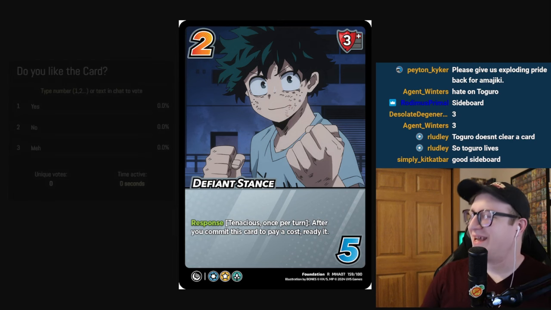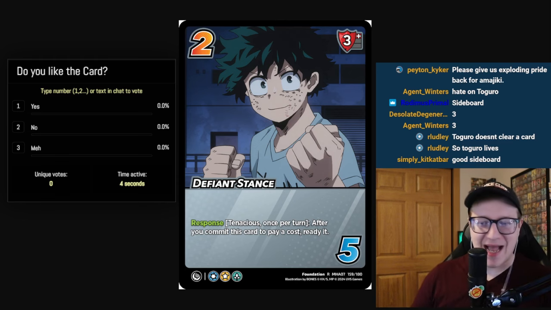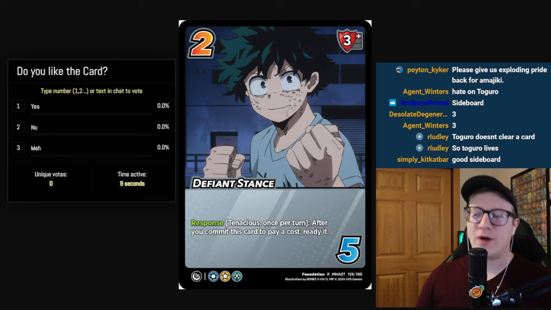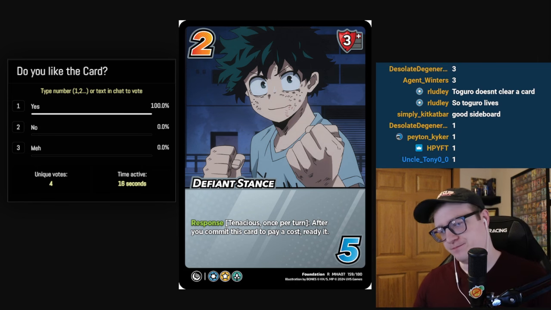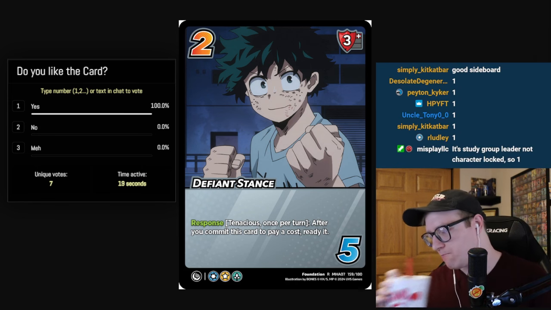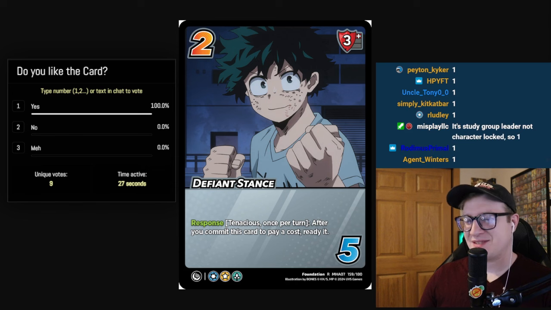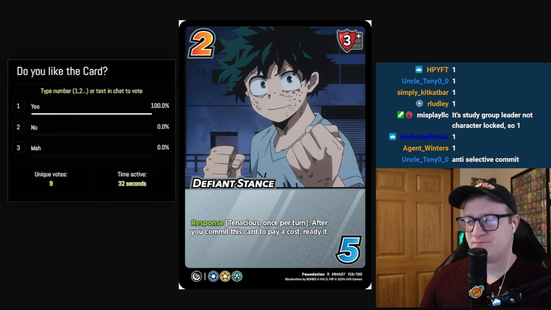Now we're talking. Defiant Stance. 2/5/3 high block. Response Tenacious, which means playable while committed once per turn. After you commit this card to pay a cost, ready it. Has air, good, and life. This card is so good in my Life Jester deck.